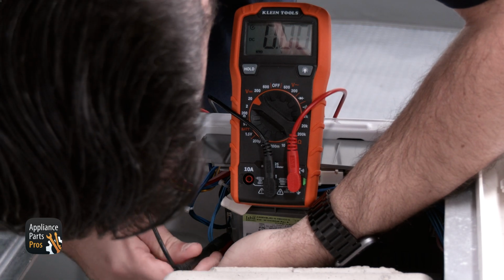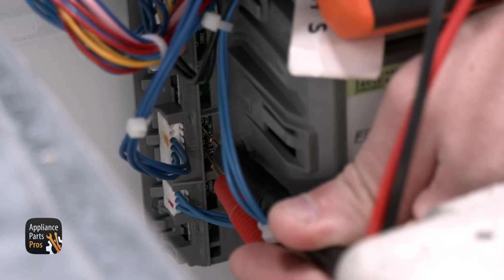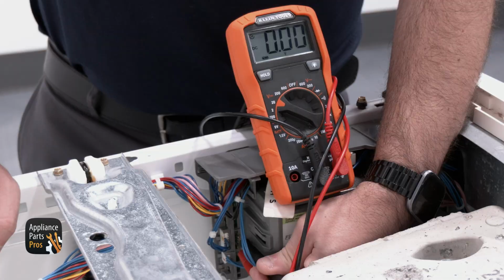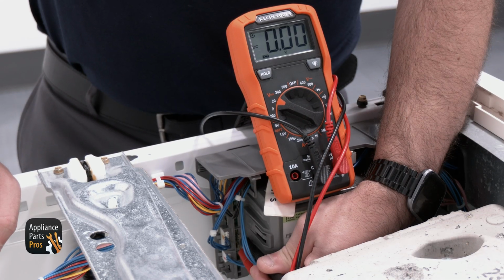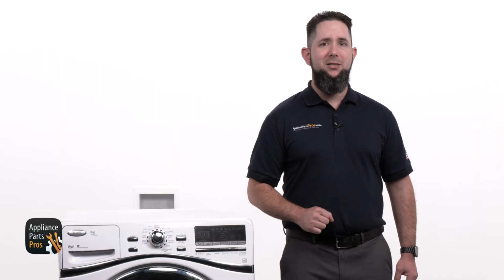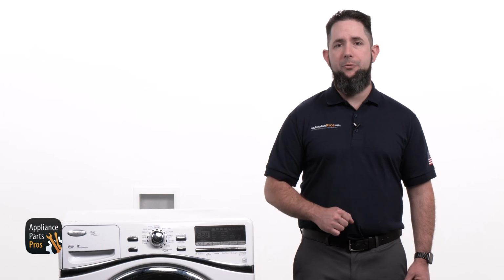We are going to set 1 meter probe on the blue wire at pin 7, and the other probe on the blue wire at pin 3. There should be 7 volts DC. If there is not, like we see here, the main control has failed and would need to be replaced. Keep watching and I will show you how to replace the control. If there is 7 volts DC, we would need to continue troubleshooting.